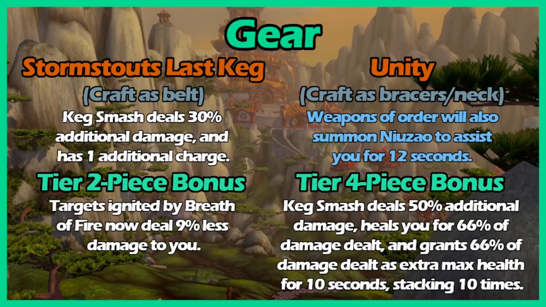So here's a little math lesson for you. If you're getting 30% from Storm Stouts, Last Keg, and an additional 50% from the 4-set, I'll give you some time to do the math. Okay? Pick up your fingers. 3, 5. Yeah, that's 80% more damage. So that's good. It's nice.